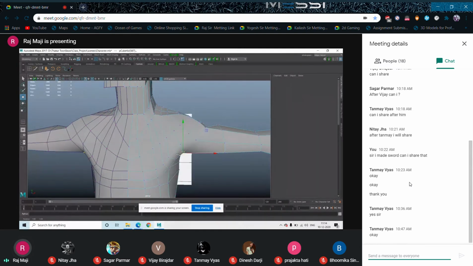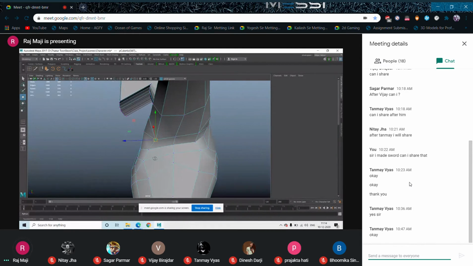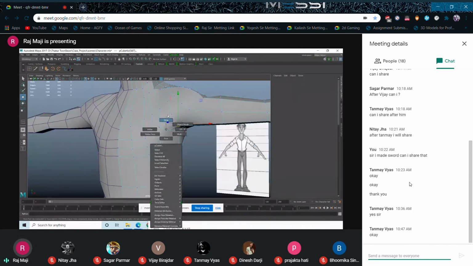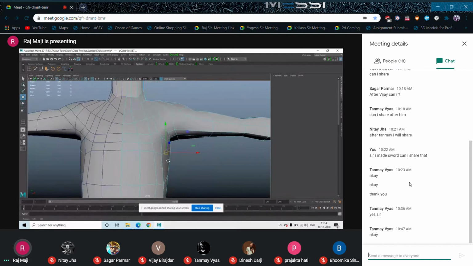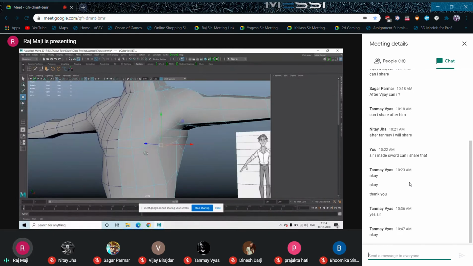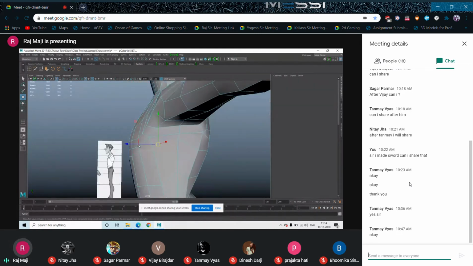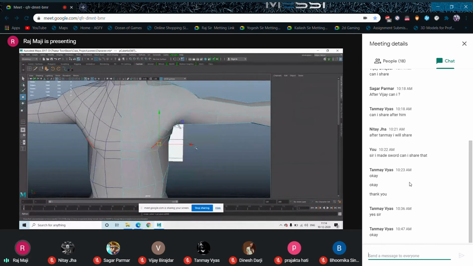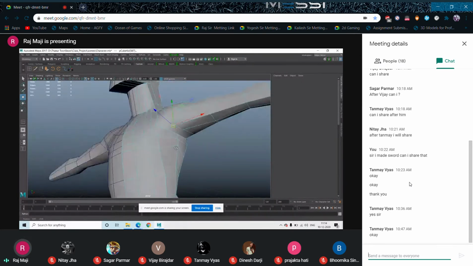So we can exaggerate this, and at the bottom, in the realistic character, this one and this one, you push it more inside so that it will look like the chest muscle is coming out. But in this case, this is a shirt basically. So we are not going to do that.